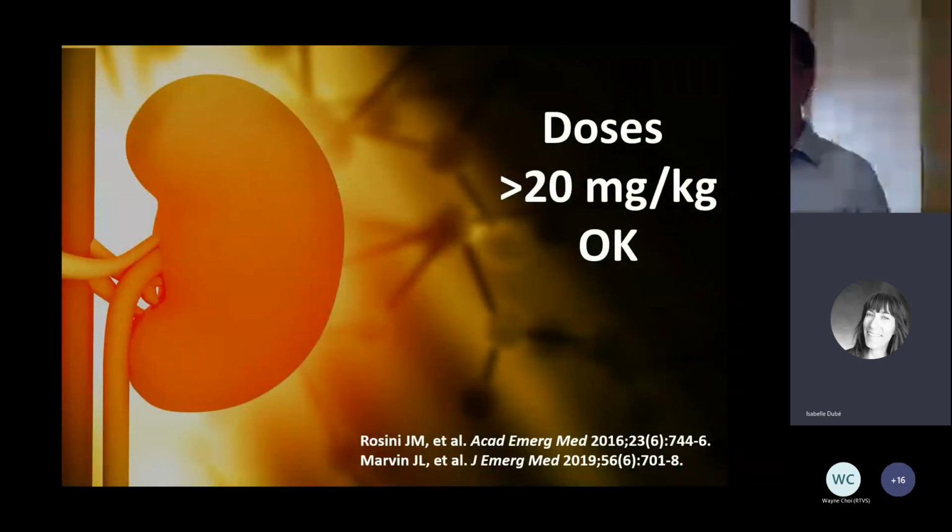One of the questions I get asked all the time is, how do I change my vancomycin dose if they have kidney dysfunction when they're seeing me today, either acutely or on a more chronic basis? And the answer is, you don't do anything differently. The same group that I showed you that studied vancomycin earlier studied this question and found that even when you give really high doses, there's no increased risk of kidney injury just by giving the doses. So I try to keep things simple in the ED. We have a lot of things to worry about and a lot going on. So the first dose should really not change regardless of renal function. Subsequent doses most definitely will, but the first dose, don't think twice about it.